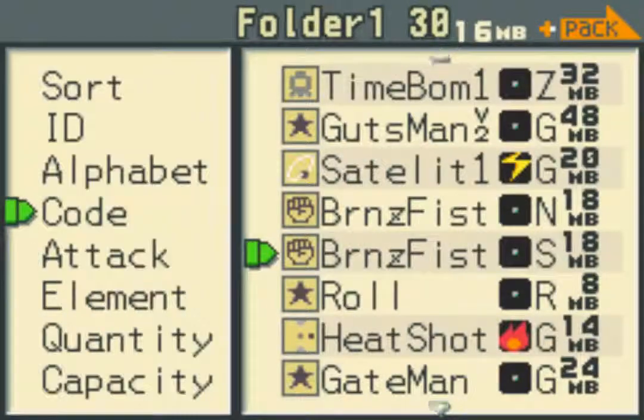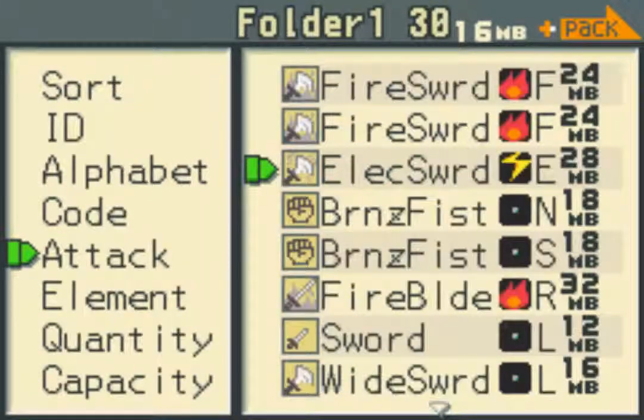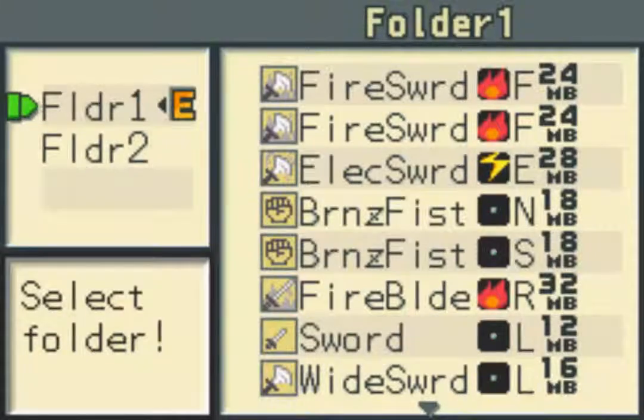And bronze fists, the thing that pretty much sets them apart from regular swords and wands, is that you can actually launch them if you use them right. So I think Bronze Fist, I believe it's like a Hadouken. You have to do a Hadouken command to get them to work right. But it works pretty well.